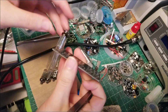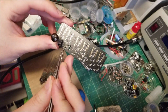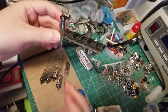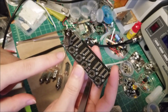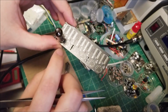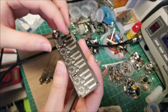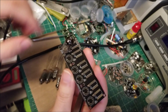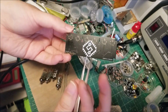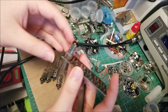Okay, one little gotcha. I just inserted the first tube. Luckily, I did make the holes large enough this time. In the past, I've made a couple of mistakes where I made the holes just barely larger than the leads, and it's really hard to insert them. This time it's pretty good. I could probably have stood to make them a bit larger, but it does fit well.